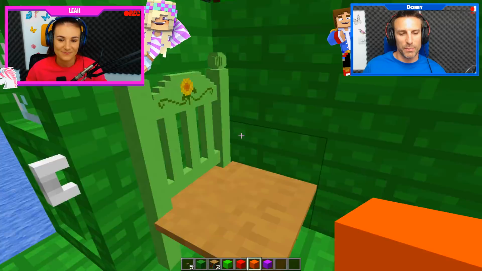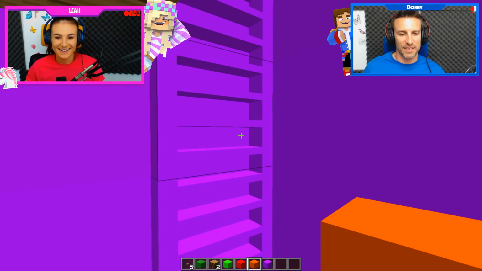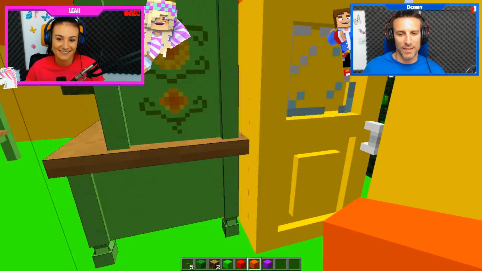It's unbelievable. Come to the top floor where the bedrooms are. Ah, I knew it. I knew it's something simple that I just couldn't see. You literally walked past it like two or three times. Walk in behind those chairs. Oh my gosh.